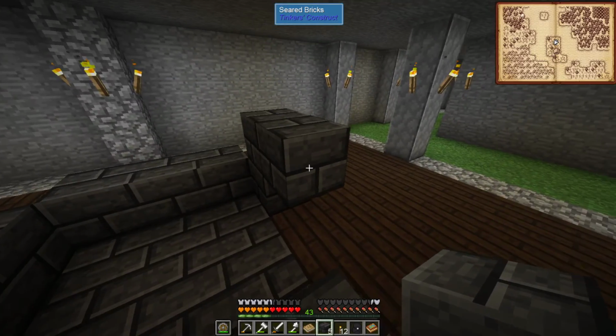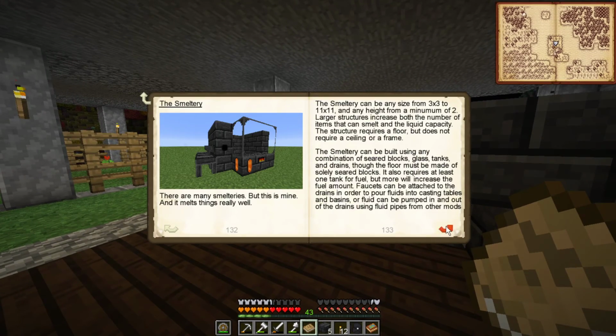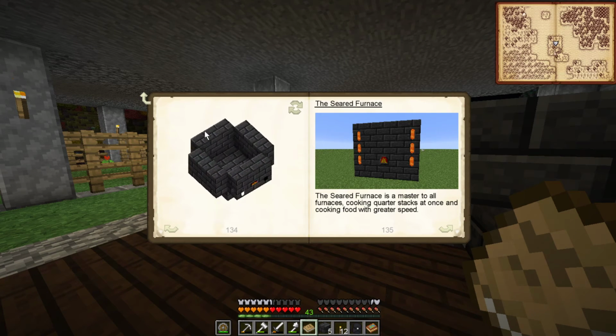So yeah, we have this going, and the plan was to get it all together. But we did run into a hiccup. But first of all, let me show you. If you go into your Tinker's book, you get a 3D render of how it should be, which is really nice. So we have 3 on the bottom.